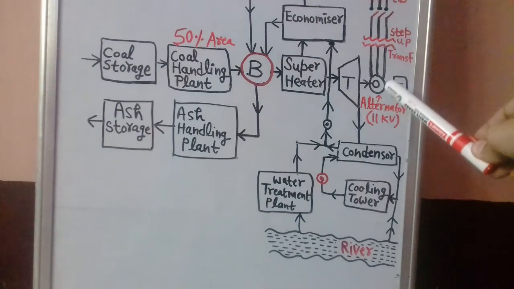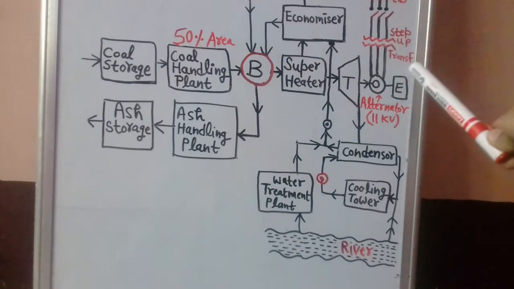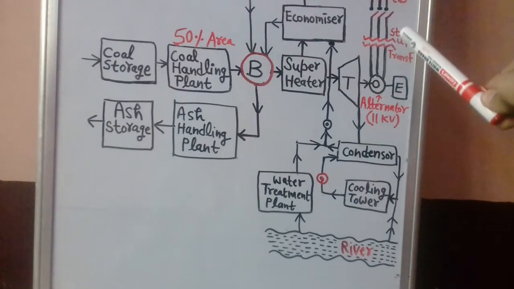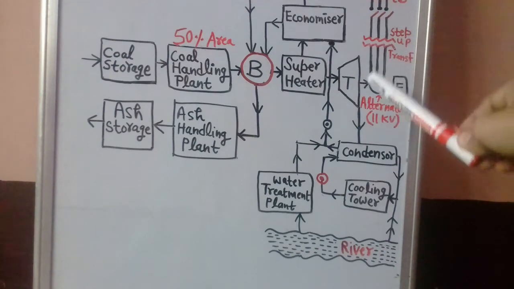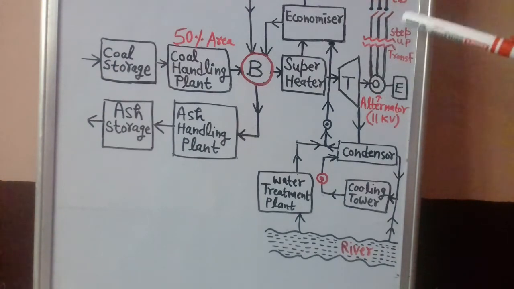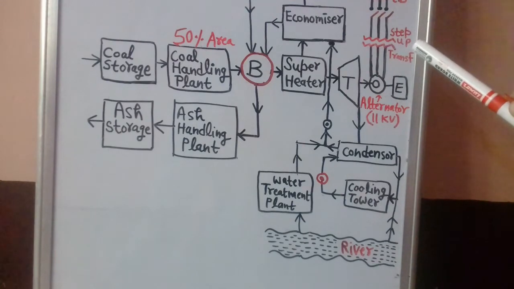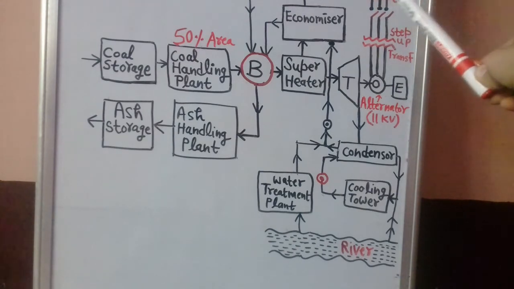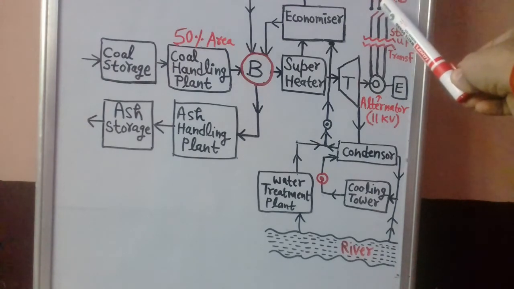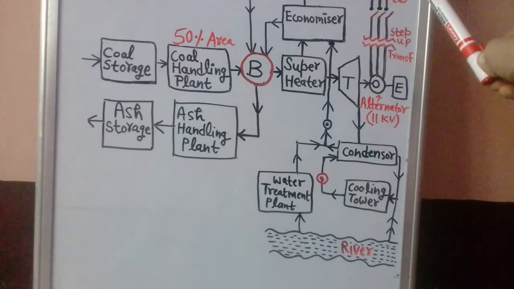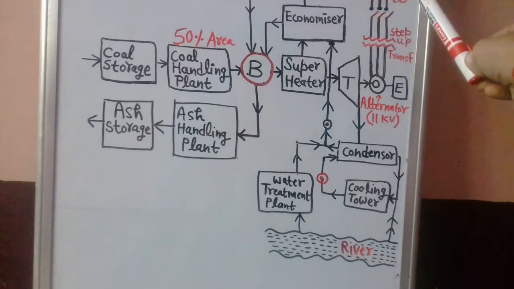So, nearby this generator we need a step up transformer, which will step up the voltage level of the power that has been generated by the alternator, up to 220 kV or 400 kV or 765 kV, or whatever the transmission voltage is. CB here represents the circuit breaker, and this is the isolator. CB means circuit breaker, it breaks the circuit in the loaded condition. Isolator will isolate the circuit at the no load condition.